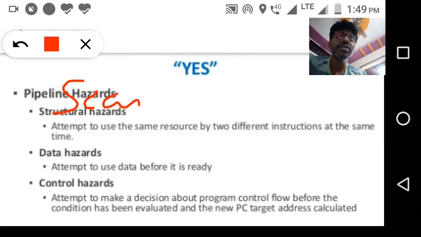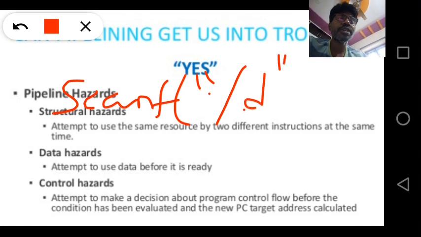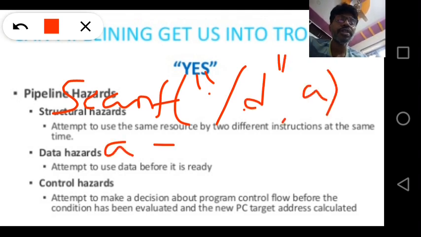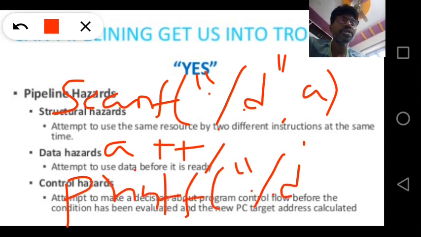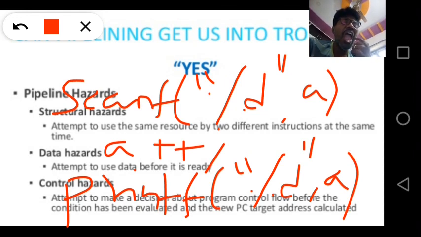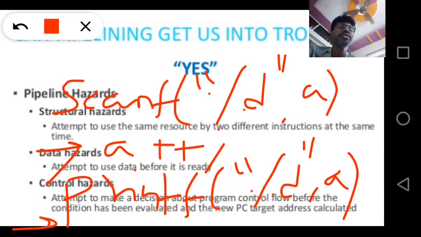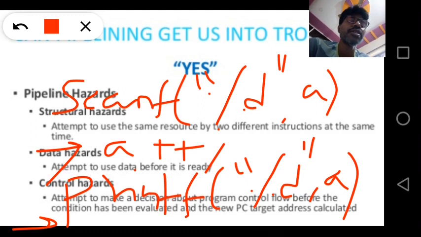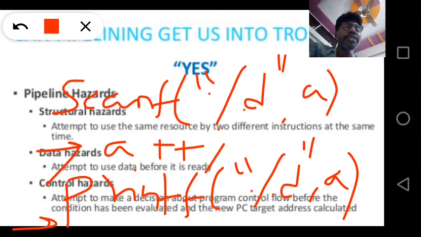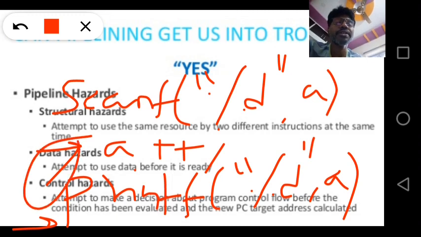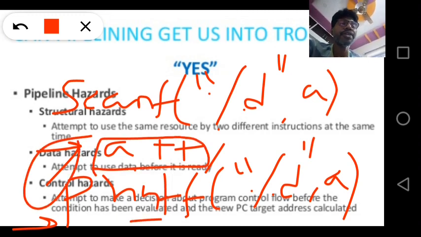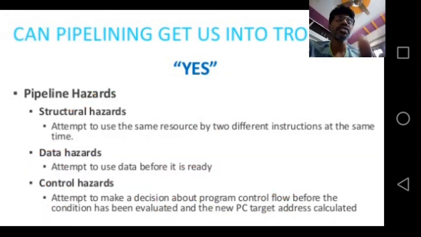Simple statement, let me give an example. One is scanf("%d", &a) and some increment, and printf("%d", a). So before doing the increment, if you try to print, what happens? It is not good, because the programmer expects the value of a to be incremented first, then printed. If these two are pipelined, when it is in the middle of updating, you can't print the value. This is called data hazards.